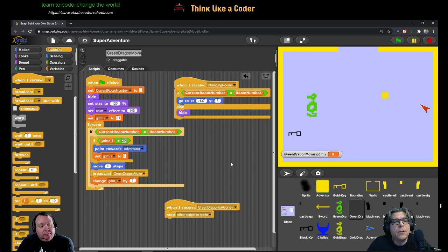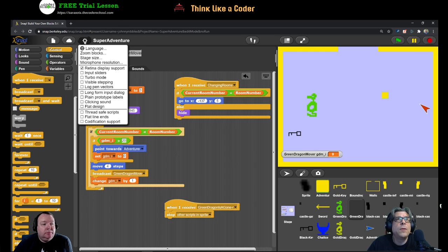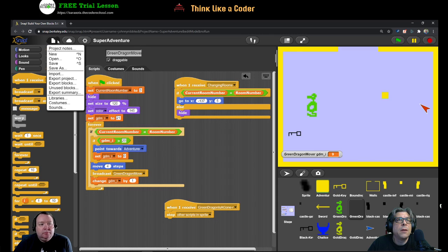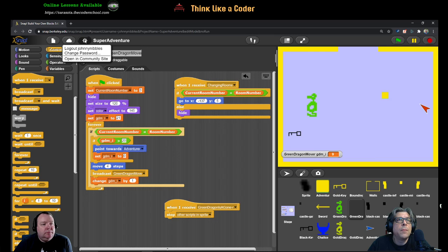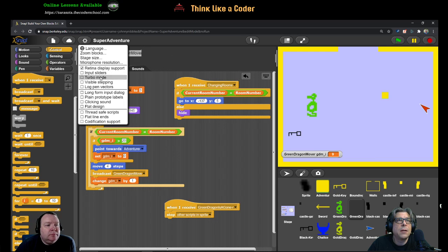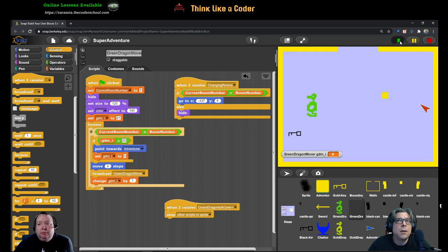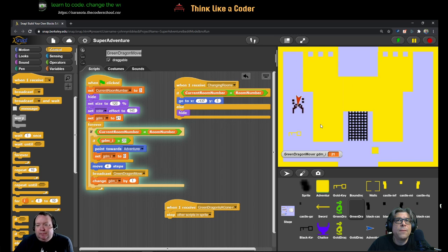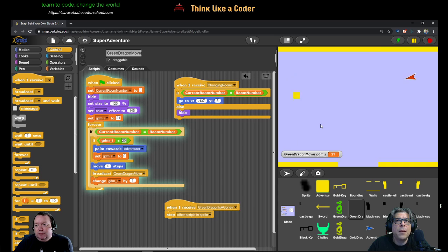Apparently in the settings menu there's a prefer smooth animation option. I don't see it though. Maybe that's the settings, right? Oh, maybe turbo mode. Well, I think turbo mode is supposed to be for more data intensive stuff, but maybe. Whoa! Oh my gosh, it's still slowing down. Yeah, it's faster but slower.